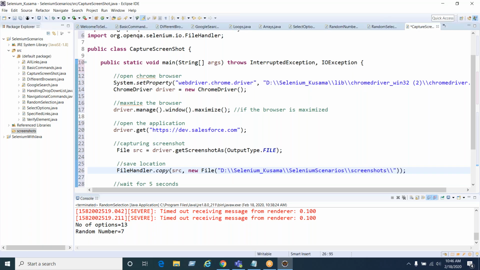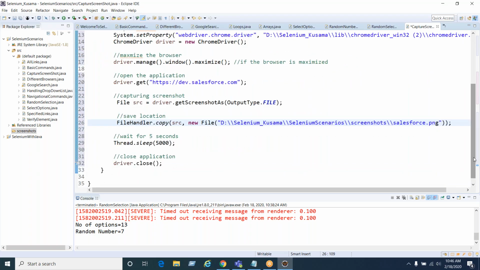And here I'm storing a file named salesforce.png. The first step captures the screenshot, and the second step saves the screenshot.